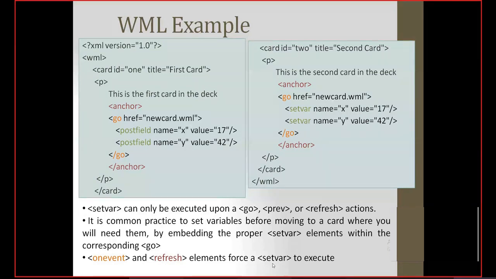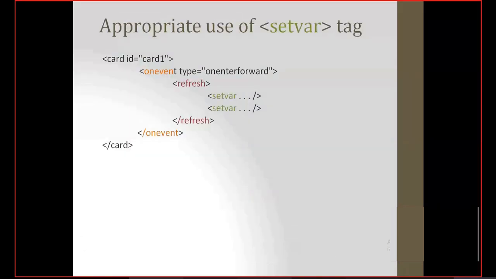Which will force your set variable tag to execute, and those values will be set. Fine. But important to understand that this on event and refresh tags will be forcing the setting of the variables only when we are moving in the forward direction. Okay, just see this example, it will be clear.